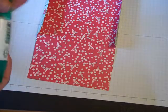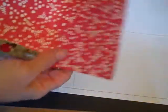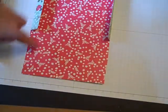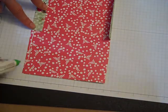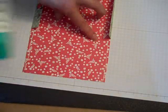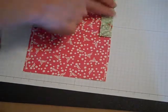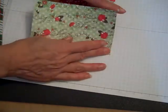I've got some Tombow here, and Tombow is going to give us that strong adhesive that we want. And you have a shorter flap and a longer flap here. We want to use the side that's got the longest side here. And that's going to be the bottom of the envelope that we fold up. Okay, so I've got a little bead of Tombow that I'm going to put on either side of this. And you'll want to get your bone folder and make sure you have nice crisp edges here. Okay, and we're going to simply fold this up.